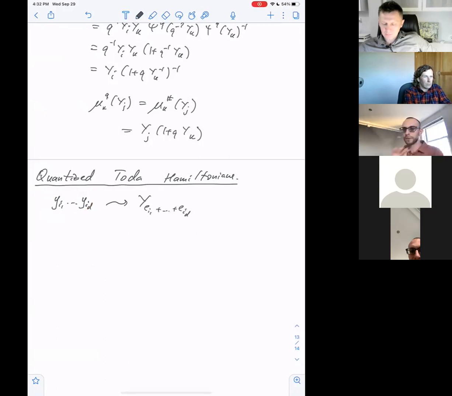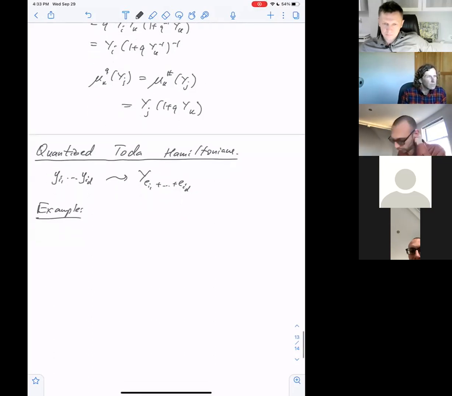So this way, I never have to worry about which powers of q I'm going to put in the summand. For general quantum cluster algebras, this is not as simple. I'm not going to discuss that now, but in this story for double Bruhat cells, you can just replace this guy by these things. And if you want to write it in y1, ..., yd, you just decompose it, put it in some order, and put some power of q before it. So let's do an example. Well, let's do SL2.